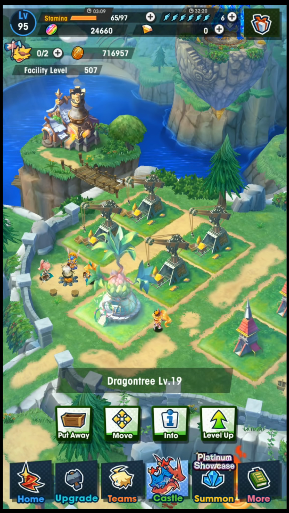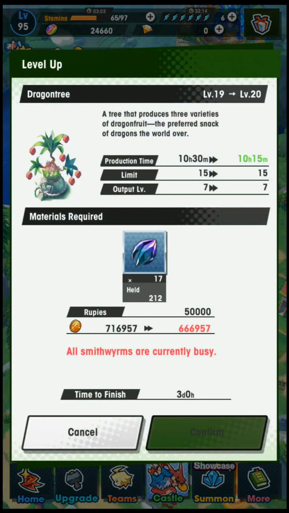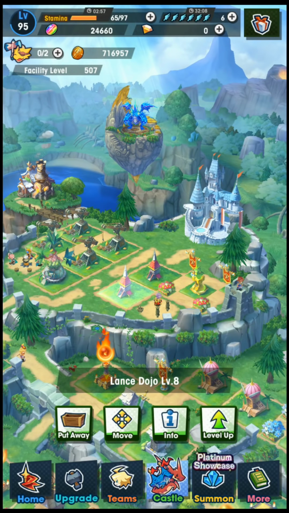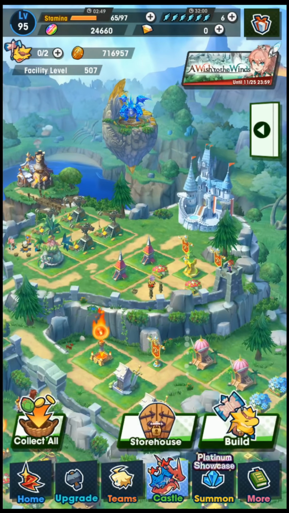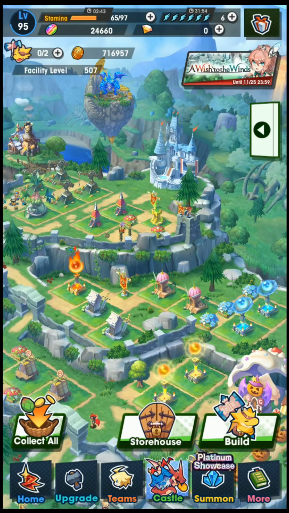My dragon tree is level 19, and this is one of the ones where having extra Smithwyrms would speed things up quite a lot. It does take a while. All of my dojos are level 8, except for my sword dojos, which are 11, and my bow dojos, which are 9. I have 2 of each dojo, of course. Wind Draclith, level 4. Not a super useful facility, so I don't really spend time leveling that.